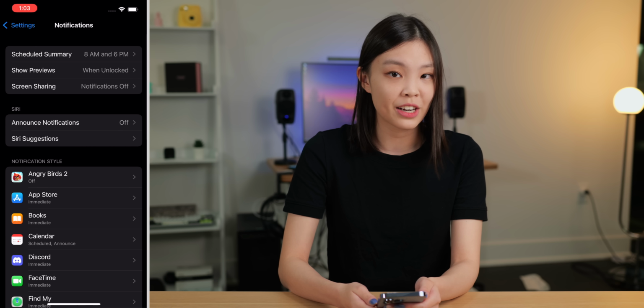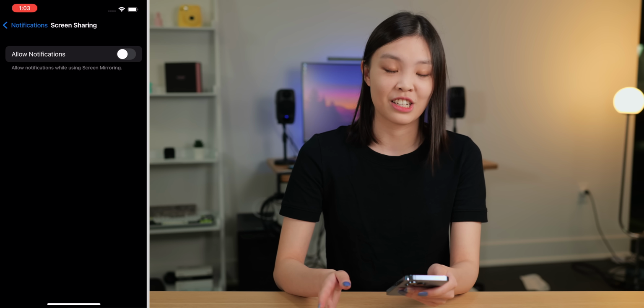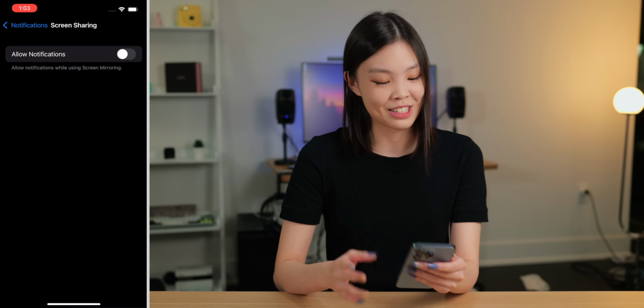And as for screen sharing, you can enable notifications while screen sharing, or you can just keep it disabled. I will definitely be keeping this off so that I won't have to worry about any embarrassing notifications popping up while I'm sharing my screen.